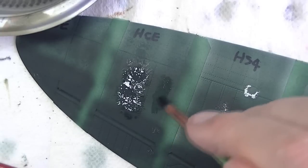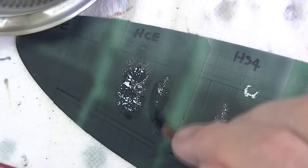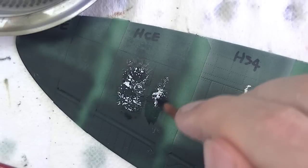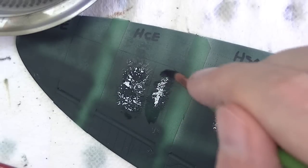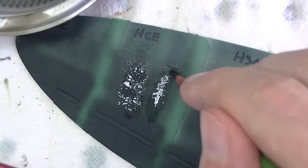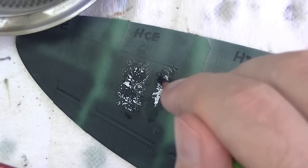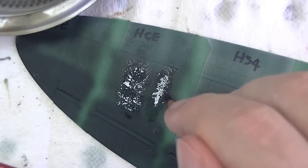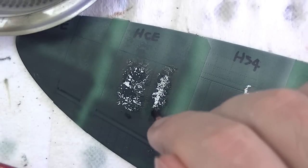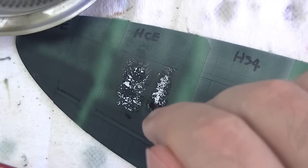Let's see what happens. See, that method, it starts to come off pretty quickly, just like it does with the hairspray. So again, you can see the difference in technique really makes a huge difference in the way that it turns out. So again, I'm a little surprised.